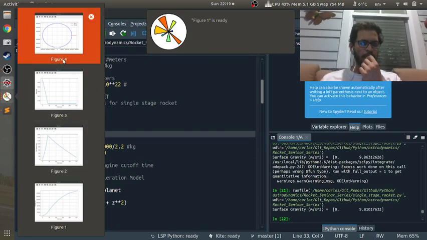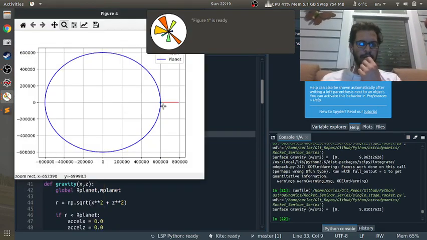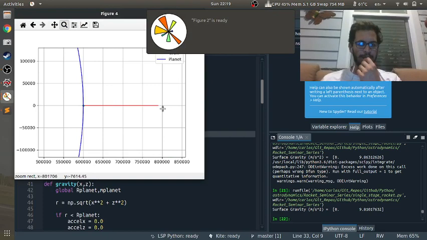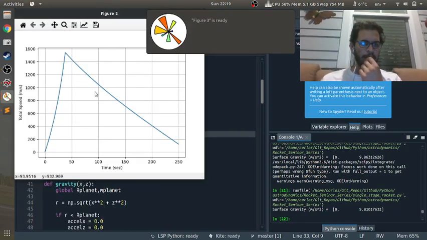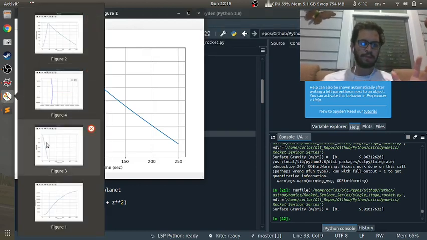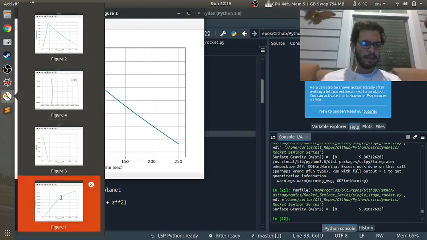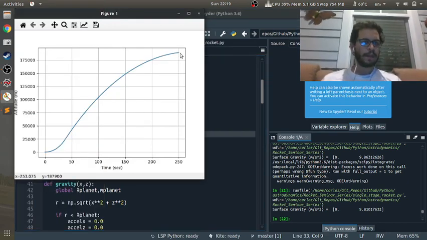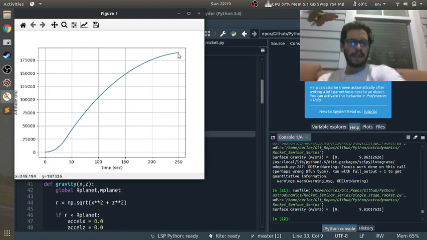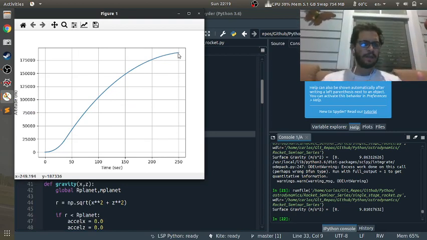So I shot straight into the atmosphere. Okay, boom, there I am. Let me look at my altitude. Oh no, sorry, that's meters per second. I'm at 1,600 meters per second. Keep in mind, I don't have drag or anything on this, and if I add in drag, that'll probably come down. I just want to get to orbit, so this looks good.